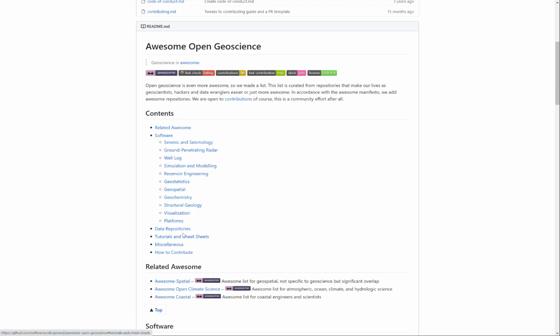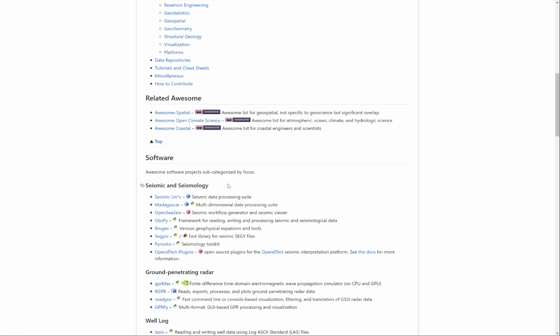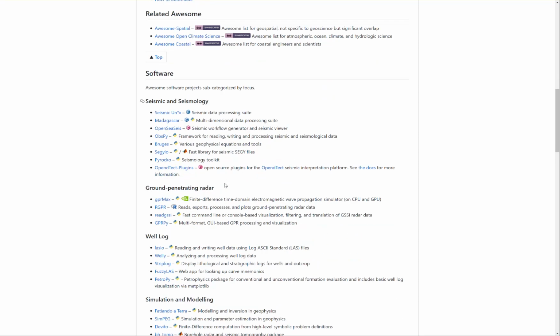And so just to give you a feeling for some of what's in here, they have a section on software, a section on data repositories, some tutorials, etc. And so let's just scroll down and take a look at it, because some of this stuff you probably don't know is out there, but it's some really powerful software, especially if you're a student. There is a large array of open seismic interpretation software, and this ranges from just basic tools to help you get things like SEG-Y data in and out, to actually full-scale interpretation, or seismic modeling kits. So we have some information there.